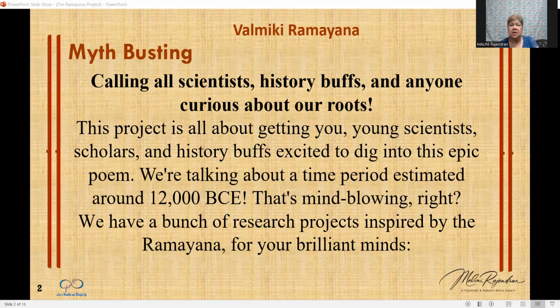Here's the thing. Most people only know the Valmiki Ramayana through the movies and the TV shows, or a major part of the population has read the Ramcharitmanas, which was written thousands of years later, in the 1600s, by Goswami Tulsidas. But the original version, the Valmiki Ramayana, written by Rishi Valmiki, was written in Sanskrit and paints a whole different picture than seen in the other versions of the Ramayana. In fact, it is like a treasure map leading to a lost world.